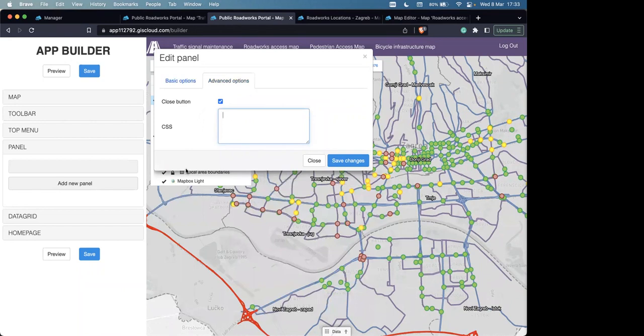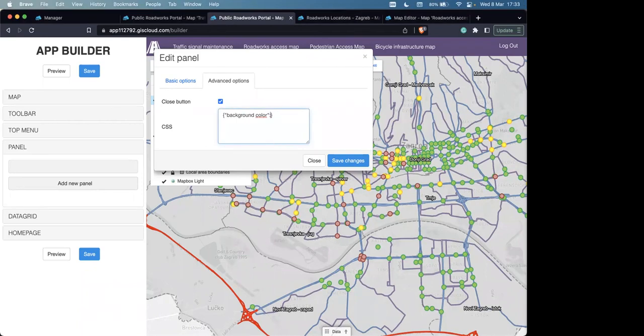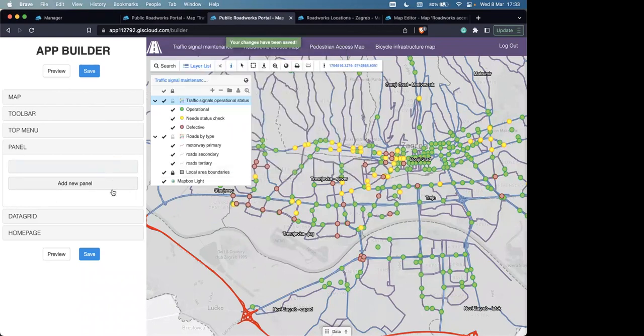Now, if you are familiar with coding, or maybe you want to make this a bit more custom, you can also include custom CSS here. So for example, I can add a background color. Let's see, I have the code somewhere. It's just like a hex number, right? It's a hex number. I have it already picked out so that I can copy and paste it. There you go. Background color. And that's it. Okay. Let's save this.